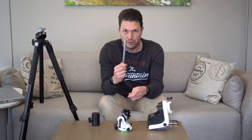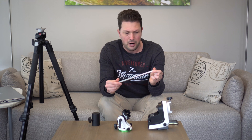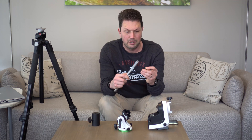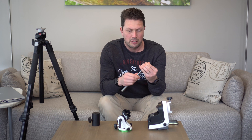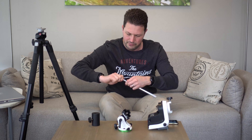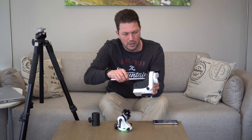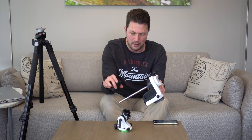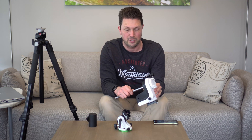The only thing you'll need is that because the threads on this bar are M8, you'll need an adapter from M8 to M12. You can just screw this on here like so, and then put it here and it will fit just fine. Then you can take the counterweight and balance the weight to the weight of your telescope and camera setup.